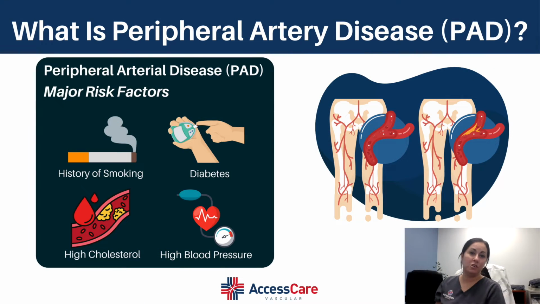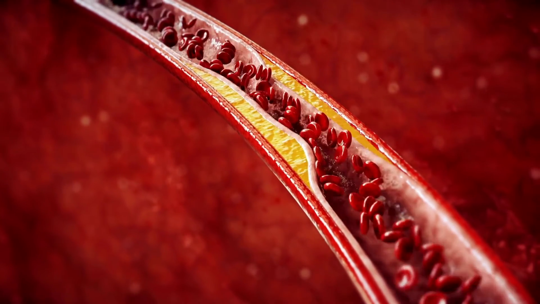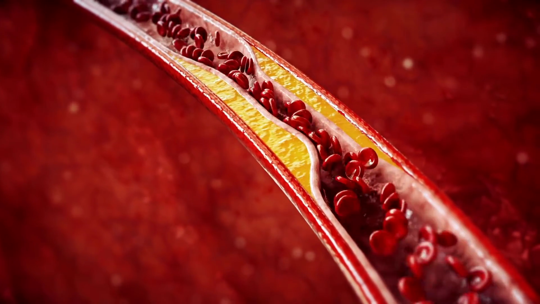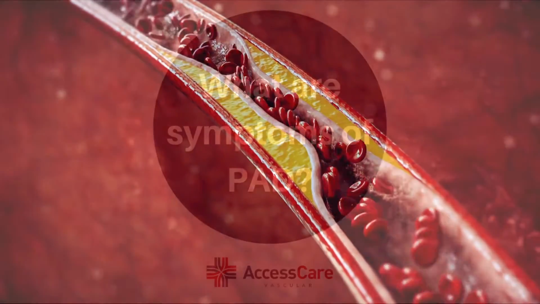Peripheral arterial disease, or PAD, is a blood vessel disease that most commonly affects the arteries in your legs. The arteries in your legs are responsible for supplying the legs and feet with blood and oxygen. However, aging and certain other risk factors, such as smoking, diabetes, and high cholesterol, can cause the buildup of a fatty substance called plaque in the arteries. Over time, the plaque begins to accumulate in the arteries, which limits the amount of blood flow that can reach your legs and feet.